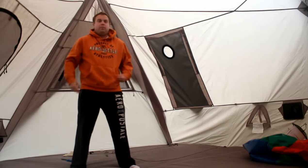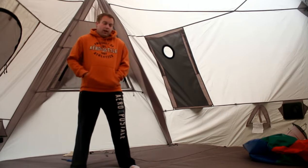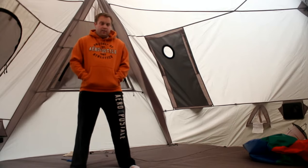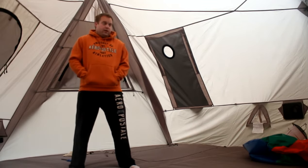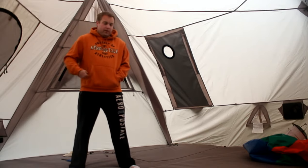So I'm going to leave this tent up for as long as it rains, and then I'll take it down the next nice day, dry it out and air it out and everything before I pack it away. But I really wanted to see how it withstands all the harsh weather that we're supposed to get. And then I'll do a final review on that.